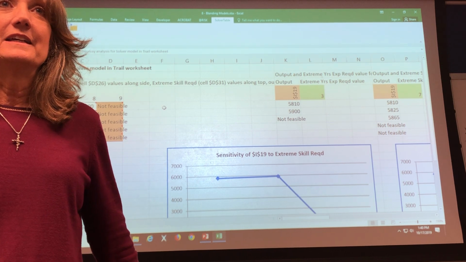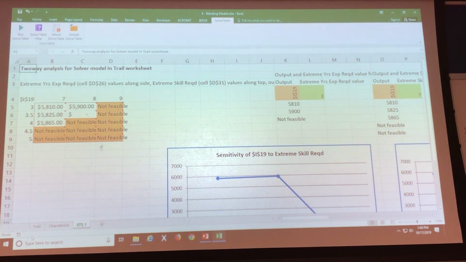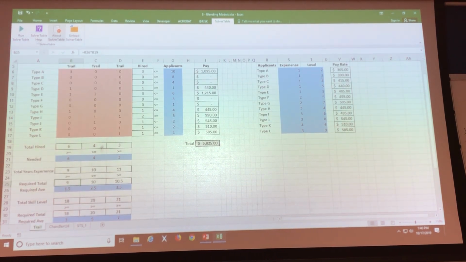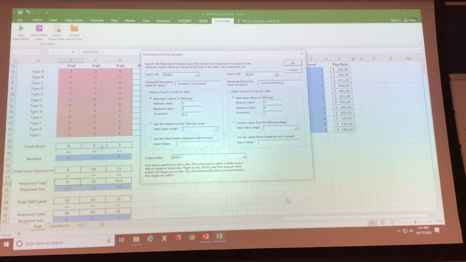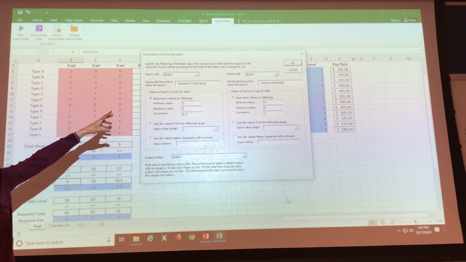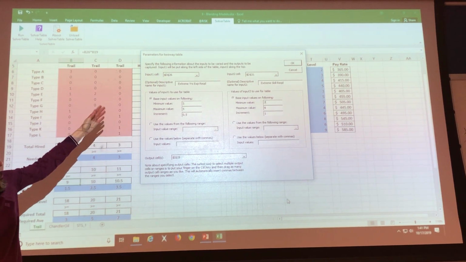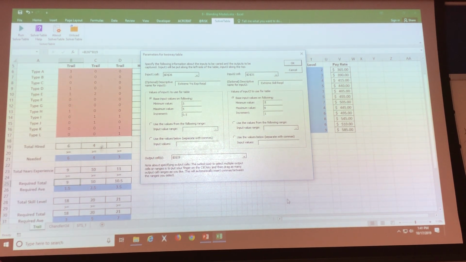Not always. Could you show the inputs and outputs for the solver table reading? Yes. Because I didn't get that solution. Mine was a little bit different. Yeah. So on solver table, that was what I had. The inputs were D26 and D31, which were years of experience and skill on the extreme trail. Then I did 3 to 5 and a half, and 7 to 9 in 1 increments, and I know they're not on the PowerPoint. And then I just looked at I&IT. It really doesn't matter what you choose as the thing you want to look at, because we didn't really have a specific question that went with the output. Did you get it? Yeah, mine's the same as yours.